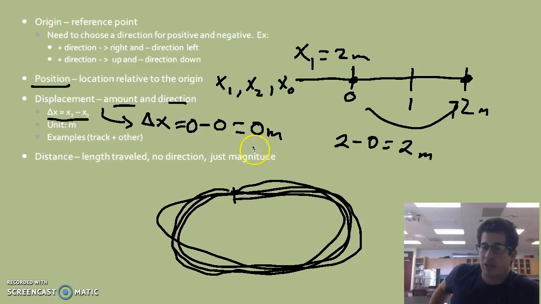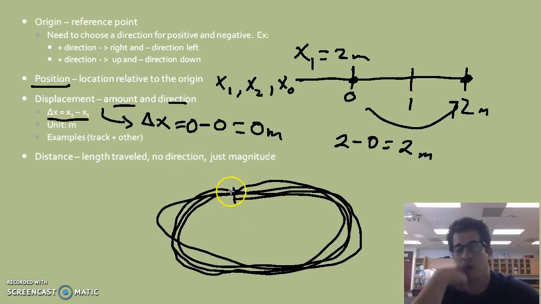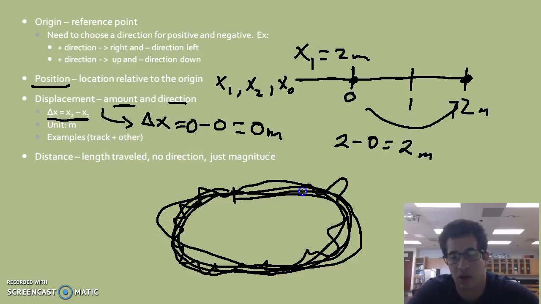And this is something that can get really confusing if you don't understand displacement. As I said, when we start talking about two-dimensional motion, you've got to remember this. Displacement is just the change in position. It doesn't have to do with the path. You could have someone who is really struggling to run in a straight line, zigzagging all around the track, and clearly they've run a lot further than the other person, but their displacement's still the same. Okay?